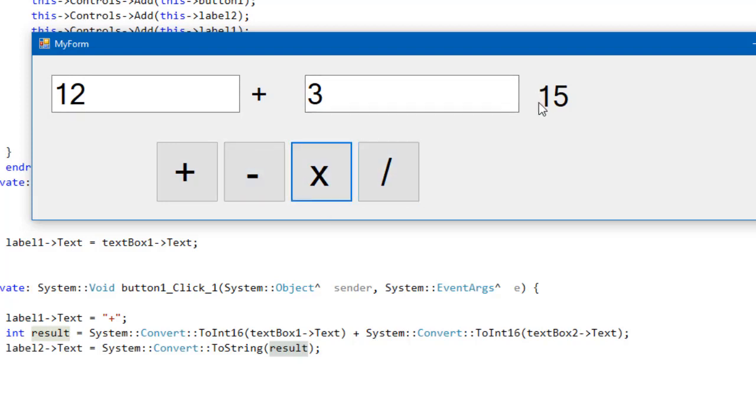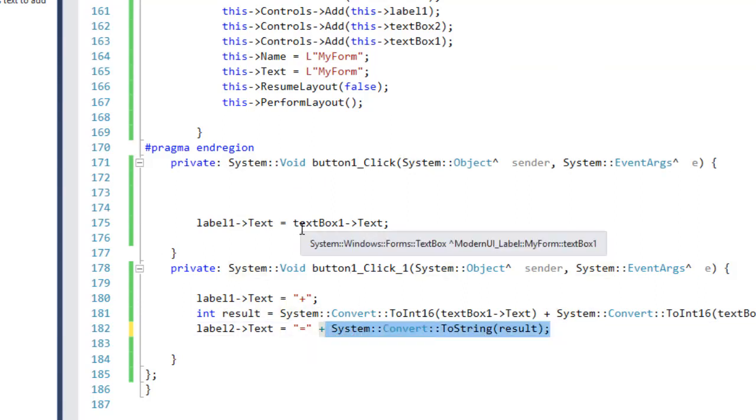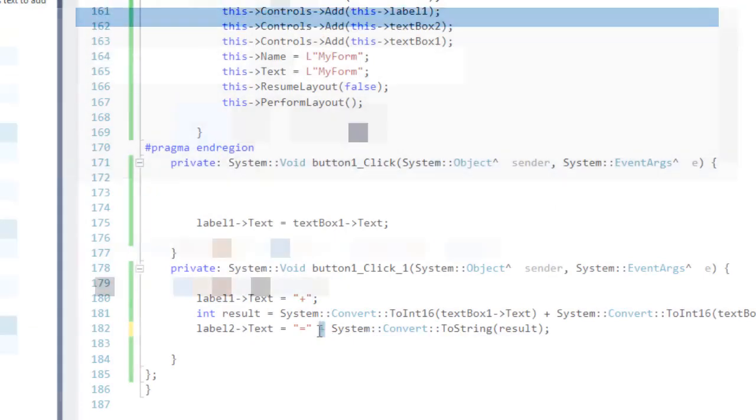Also, as you can see, this has no meaning. It has meaning right here, but after these two text boxes it has no meaning. It just displays 15. What we need to do is append an equal mark to the front of this text. I think you should know the answer for that. We just add a string here like this and append the result to that. This is what we saw in the previous example. Two texts got appended, not mathematically, when we include this plus sign.